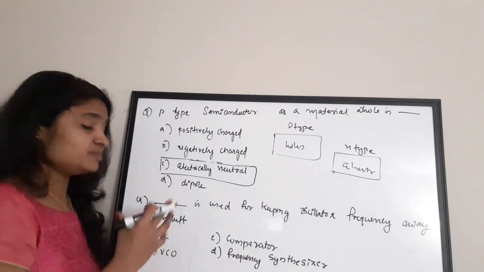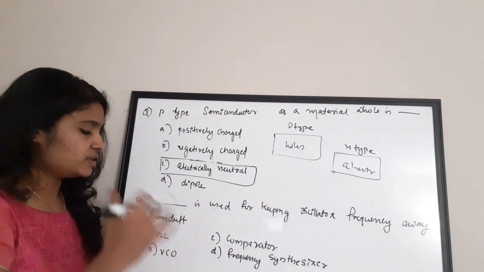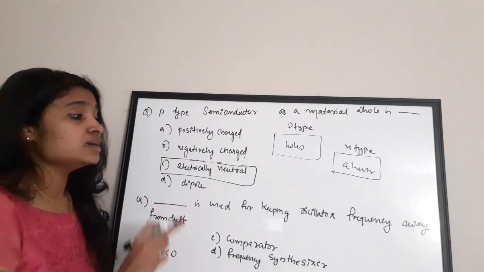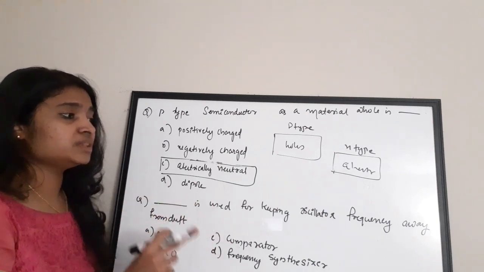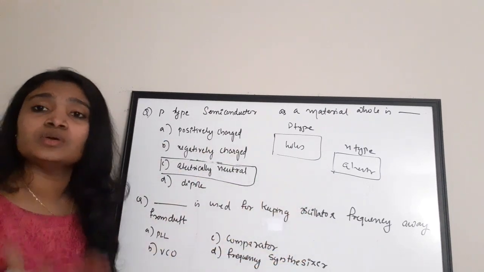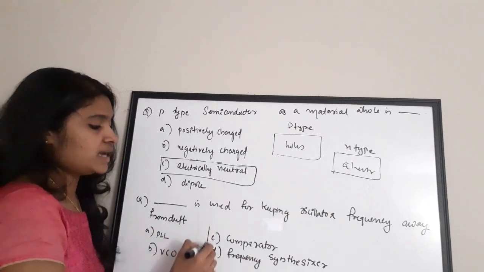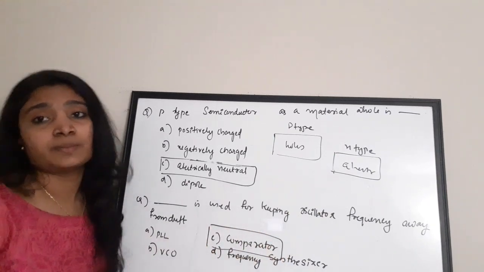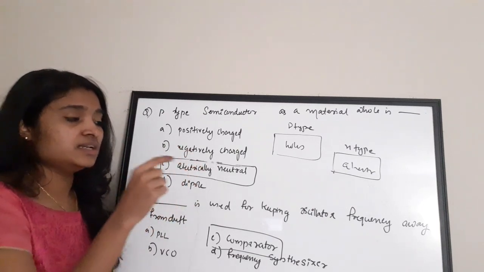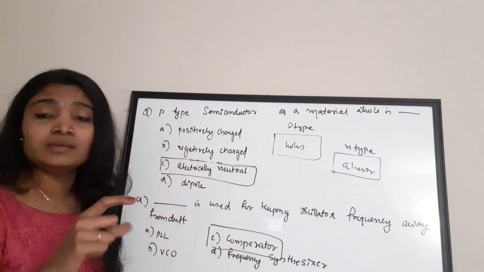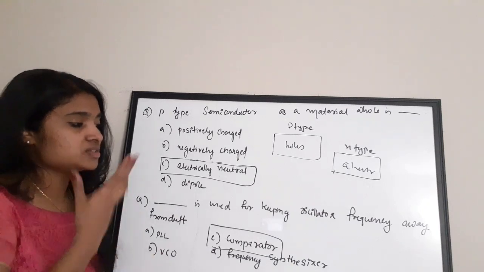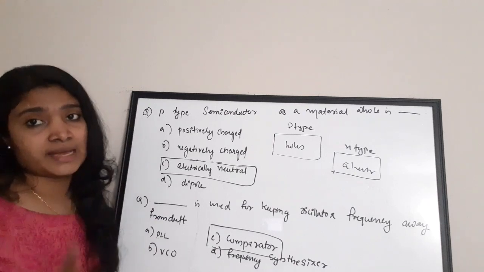We don't need a PLL or VCO. They are separate circuits with common control systems there. But in order to keep the frequency of an oscillator away from drift, we only need a comparator. So the answer is option C, which is comparator. Comparator is used along with the oscillator to keep away any changes or drifts in the frequency. Okay, so the correct answer is option C, which is comparator.